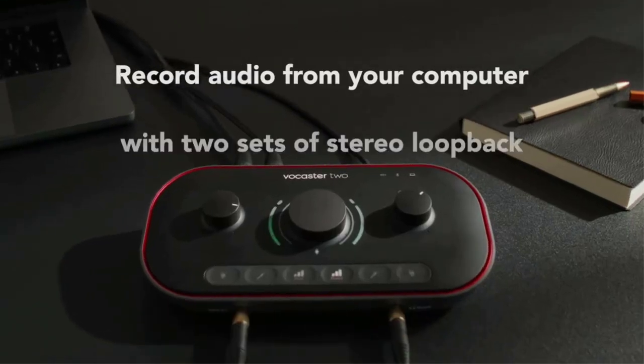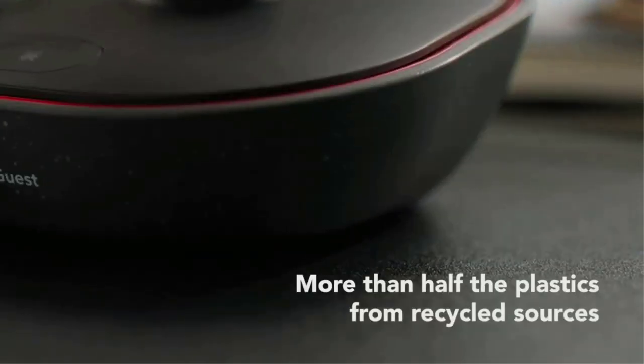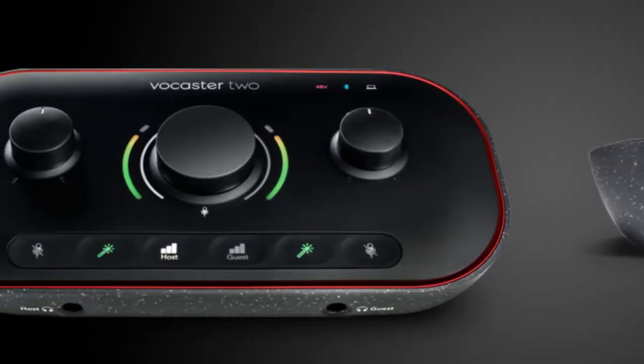You can also add sound from other apps using Vocaster Hub's loopback mixer, and you can bring in callers or background music from a phone through the Bluetooth interface or cable. The Vocaster 2 is pricey, but it made an immediate and obvious improvement in the sound of podcasts.